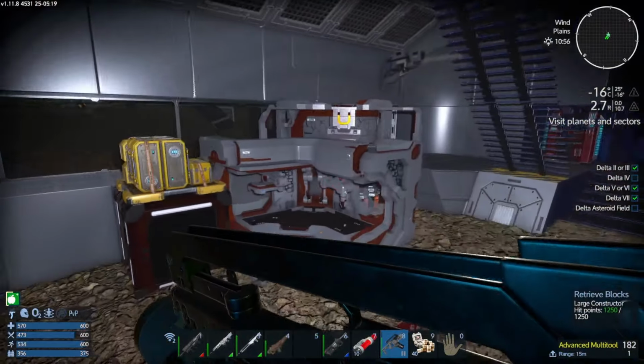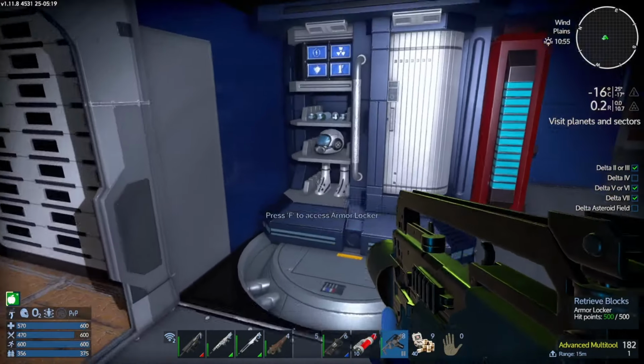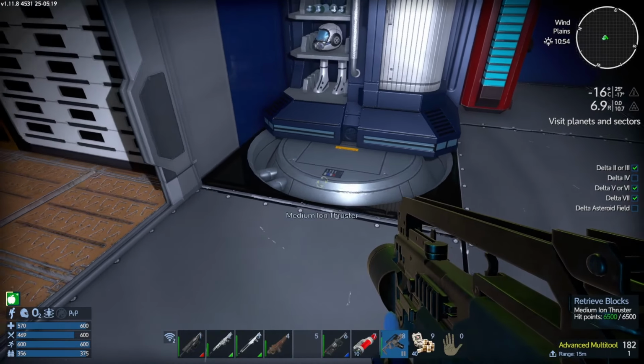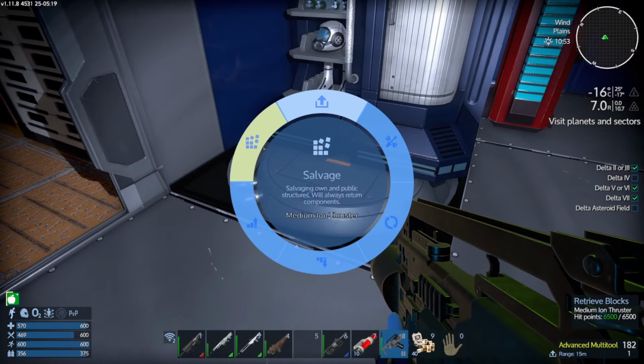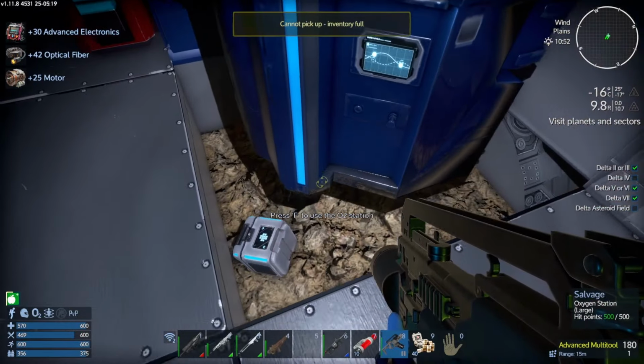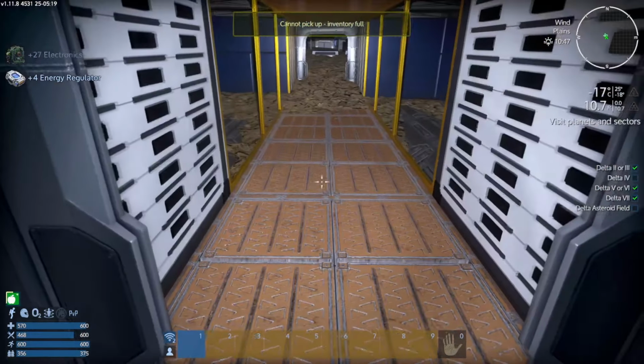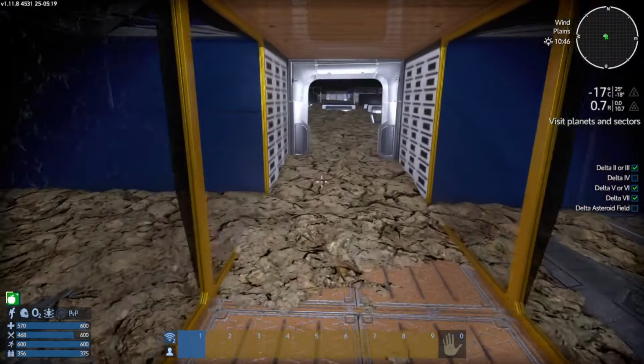Just have a look round. Got armor locker there. I suppose I could salvage out these. Oops. Pick up inventory full. Okay, it looks like I've run out of space.